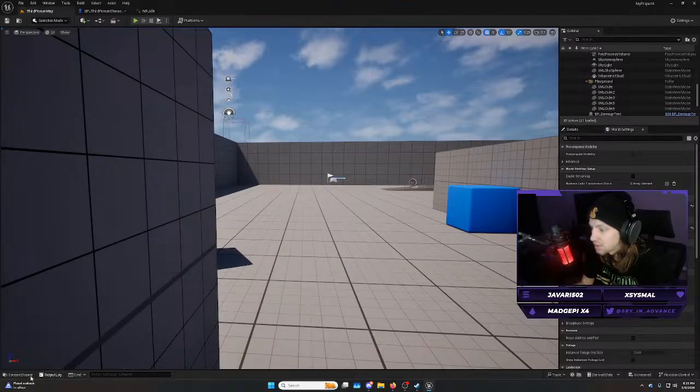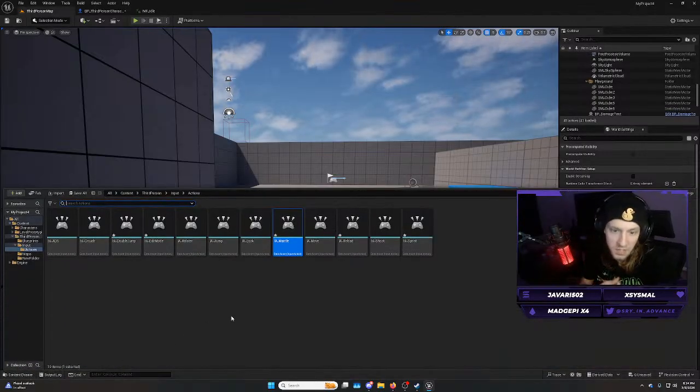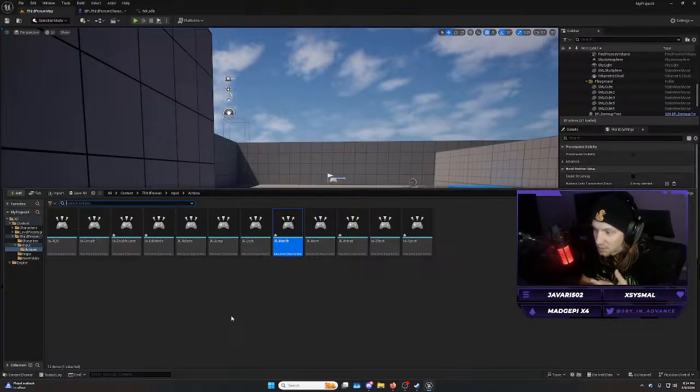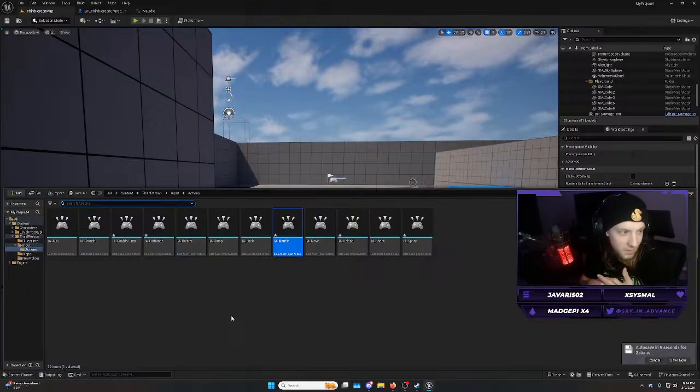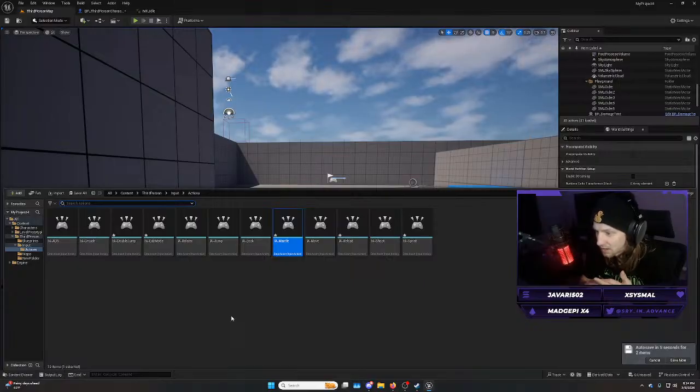That's also going to be spacebar. There are so many different moves that I would like to be on spacebar, but only in certain situations. Like a mantle is only when you're near an object. A jump or a double jump would only be when you're not around anything, stuff like that. But I don't know how to separate those quite yet.